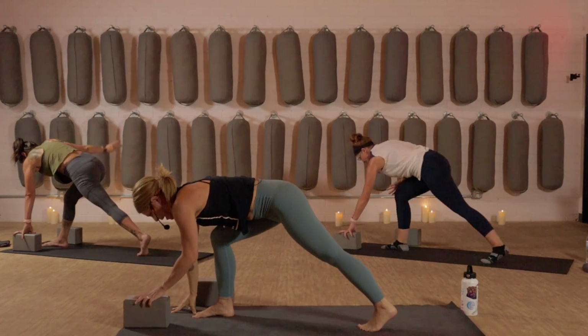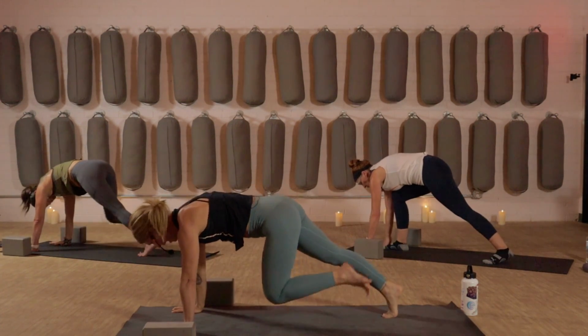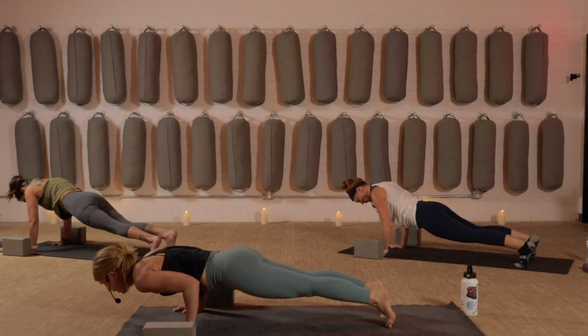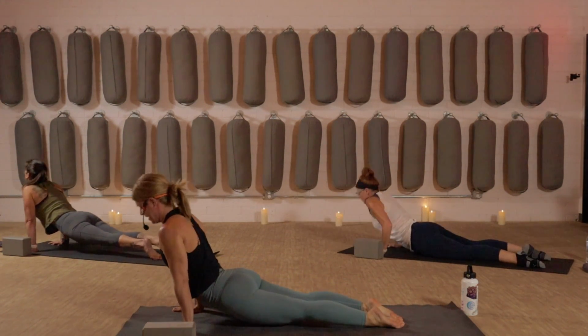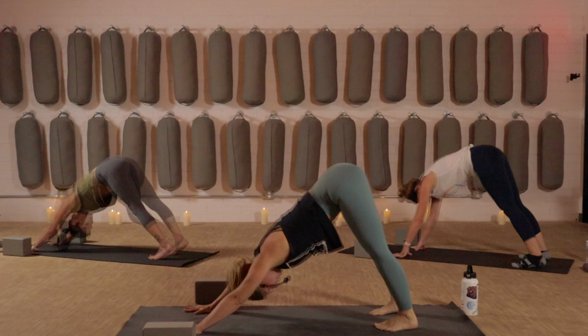Release your right hand back down. Bring both hands to the mat. Step right foot back. Plank. We're going to make our way to downward facing dog through chaturanga. If you want, it's optional. You don't have to. Okay? Find that downward facing dog for me for a moment and breathe.